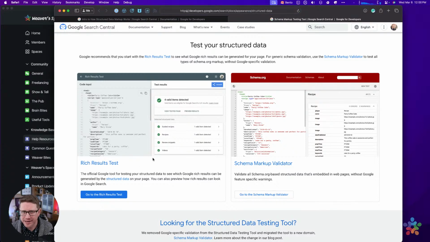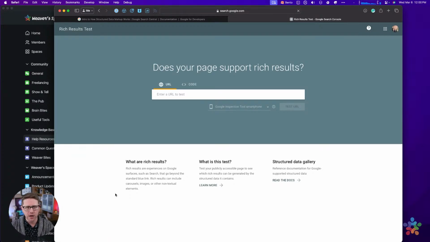Like I recommended, since Google is the reason we're doing this, using their testing tool is probably for the best. If there's any sort of implementations that they've done on top of the standards, Google is going to tell you about that, right? So let's just go ahead and click on that.